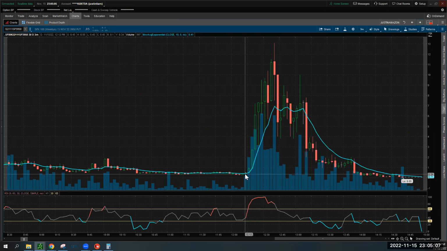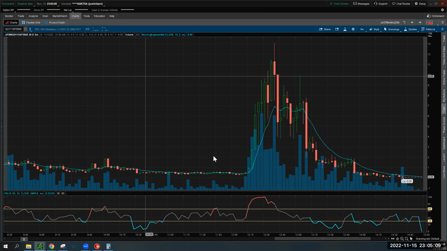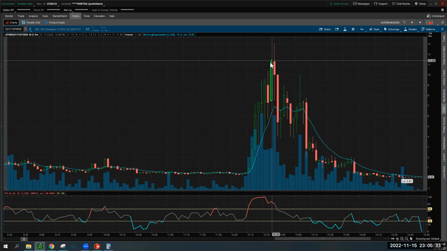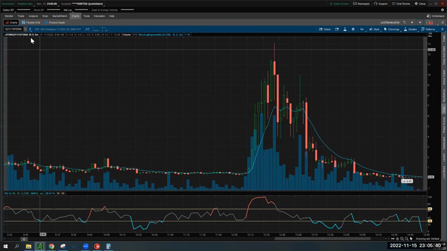So this is the 39.50 put that expired today. It was next to nothing. Just like I talked about in the video yesterday, buying at 0.3, spending $30, you could have done that here. The low is 0.25. At this point it wasn't breaking down yet, so this would have been completely speculative, to buy this at some value below $1, below 0.5, somewhere around there. And then just hold on into yesterday's low, which would have been probably around 11 or 12, somewhere in here. That would have been a completely speculative play.